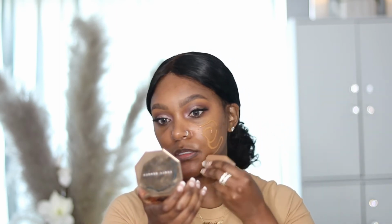So I'm going to do my foundation now. I still have a good amount of time because I started early. Just going to be using my Fenty Blurring Skin Tint. Perfect. This is like the perfect thing for brunch. So let me put this on.